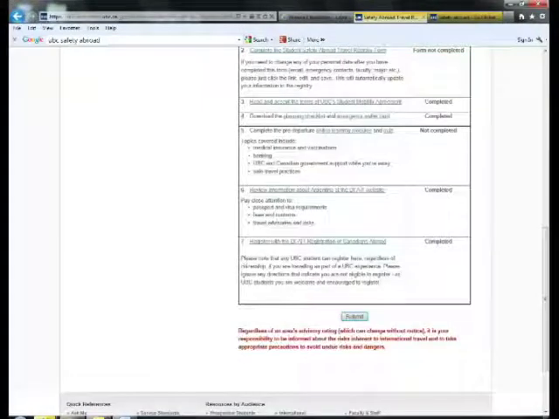Number 6 is review the information about your host country. In this case, mine is Argentina, at the DFATE website. And the DFATE website is basically the travel advisories website. So when you click on this, it will take you directly to that travel advisory page, and you can read more about your country.